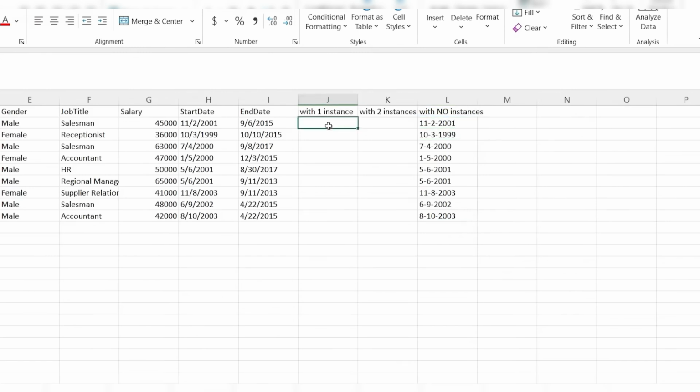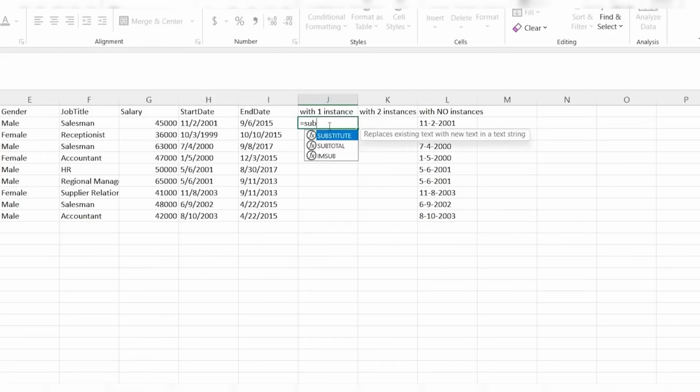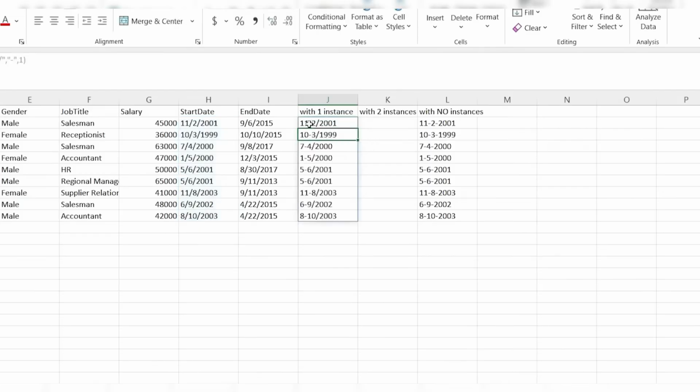So let's go over here and we're going to actually use the instance num, and I'll show you what that does. Really quick, we'll do the exact same thing that we just did. We'll do the forward slash, and we want to replace it with this dash again, but we only want to do it on the first instance of that forward slash. As you can see, all the ones that were replaced are the very first instance, whereas the second instance, which is the second time it appears in this string, does not get touched.